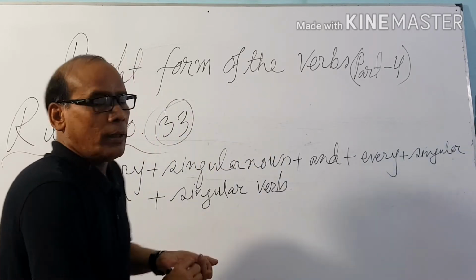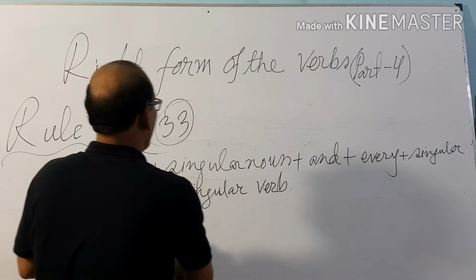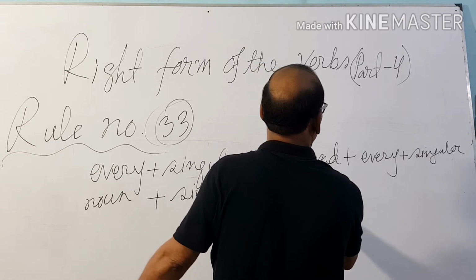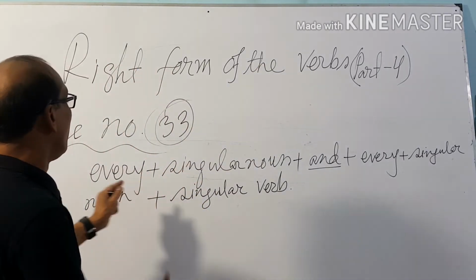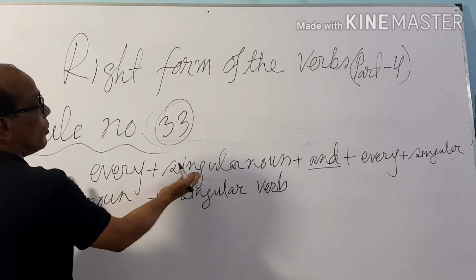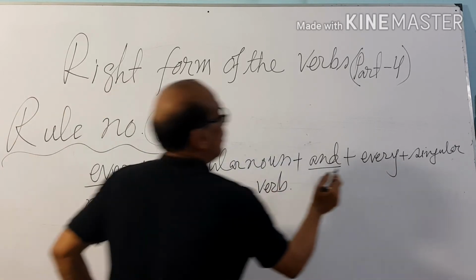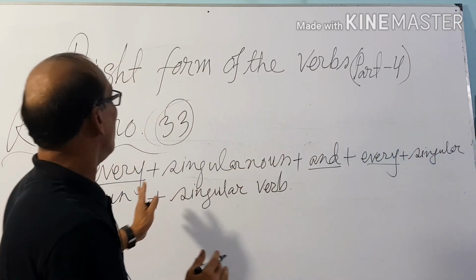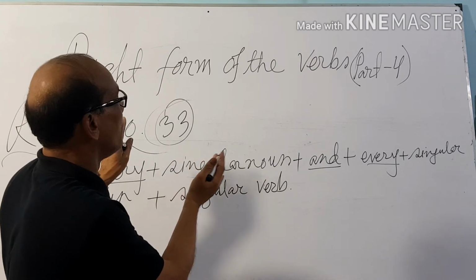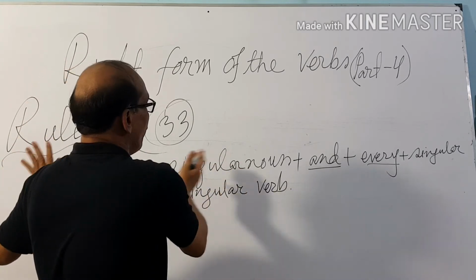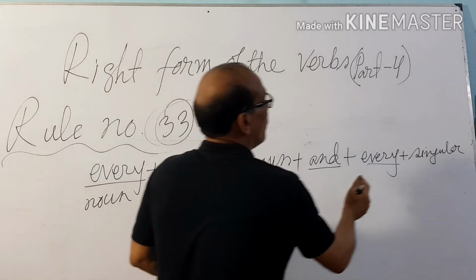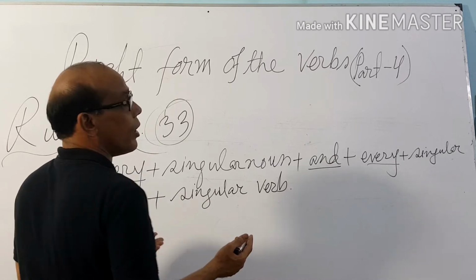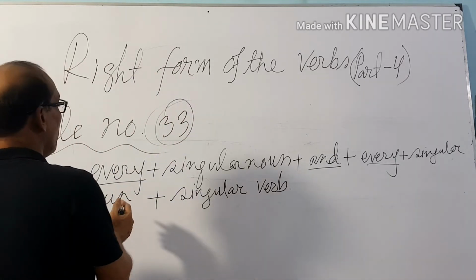Singular verb. Dear learners, you will have to follow one thing. Here, these words are joined by and, but before every single noun, singular noun, we find every: every man and every woman. So every separately means singular, every another singular. A noun, if you find as subject, you will have to use a singular verb.